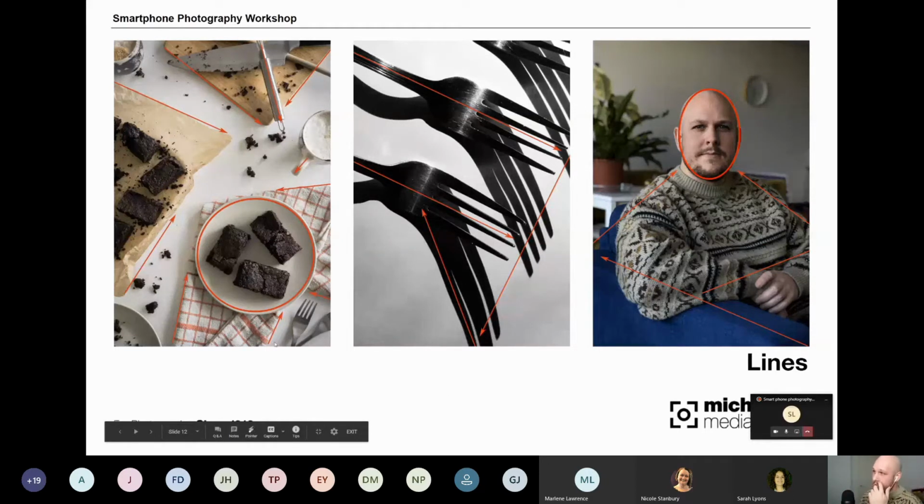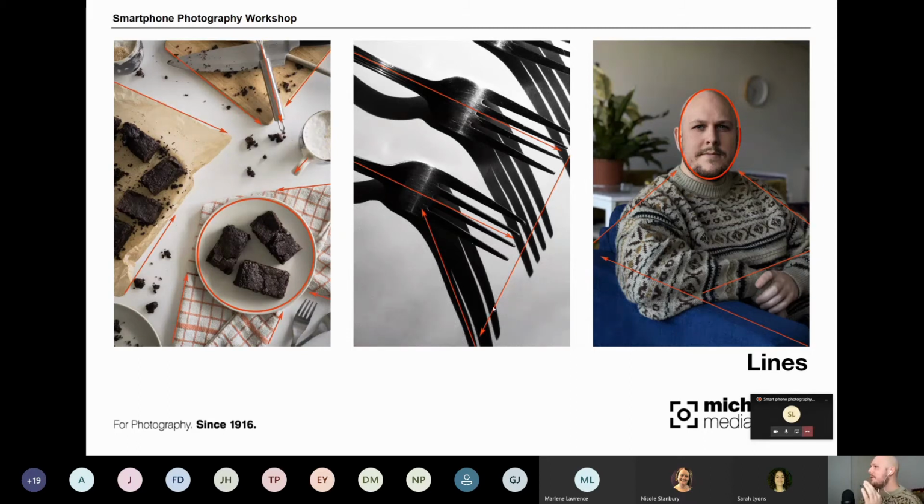So in the left-hand photo, we've got lots and lots of elements and lots of lines. And if you actually draw some little lines along the elements in the image, you can see that all the lines point inwards and all the lines sort of end up so that we end up back down at this brownie. If you imagine that we take a sort of journey around this photograph, we've got the tea towel that's pointing in here, or we've got the baking tray or the cutting board that's sort of pointed this area, but then the handle of the mug, not just placed there by accident, points us back down toward this plate of brownies, and it creates this beautiful cyclical motion as we move around.